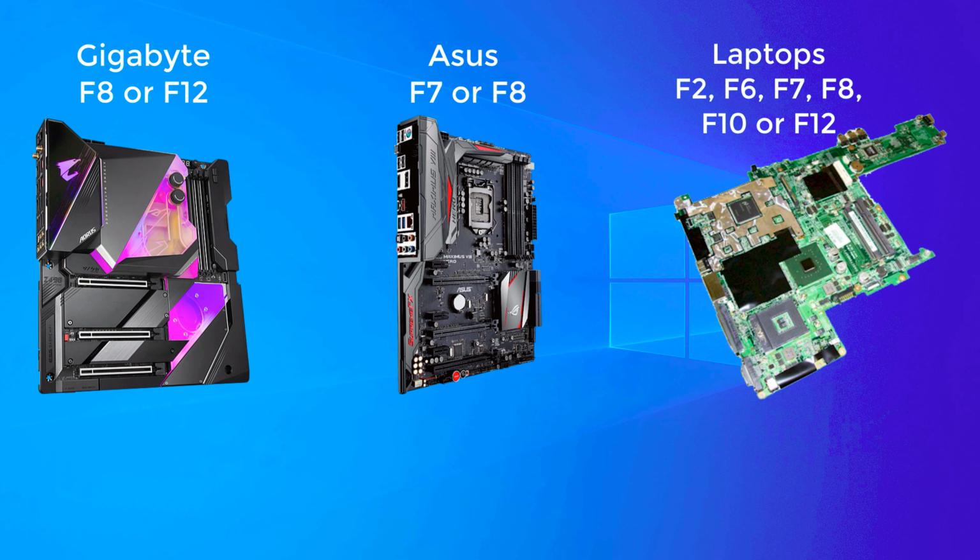For laptops, it depends. Some laptops you can do it directly through the BIOS by pressing F2, going to the BIOS, exit tab and then select your USB, or it's either F6, F7, F8, F10 or F12. It depends. You can try any of these keys to see which one is the correct one, but mainly for the laptops it's either F7 or F8 or F12. So you can try one of these keys. As soon as you press one of the F keys, then you will get an option to choose which device to boot from. For example, select your USB and then press enter.